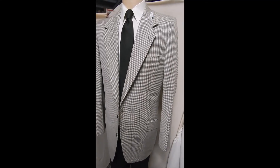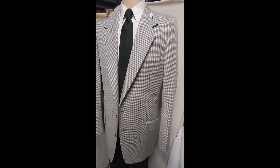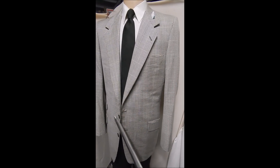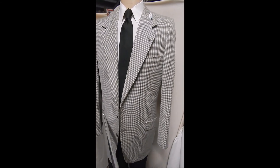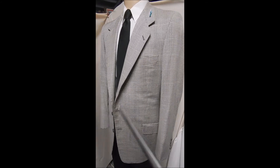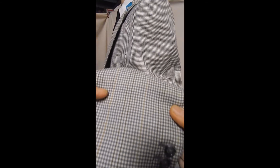This is a Holland & Sherry sports jacket. It's got everything going on and it's absolutely beautiful — the fabric is exquisite. It's a two button. It does have the hunting pocket here. It's got flaps over here. It's hand stitched all over the place. It's a beautiful subtle check with a window, and the window is kind of a golden brown, as you can see in there.